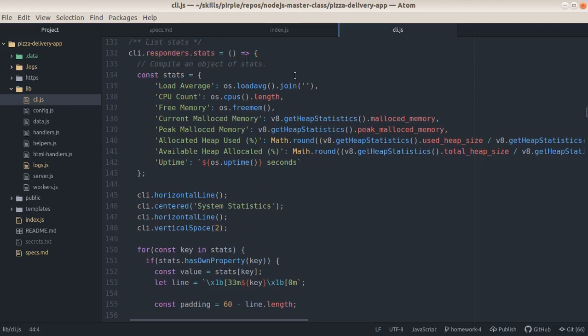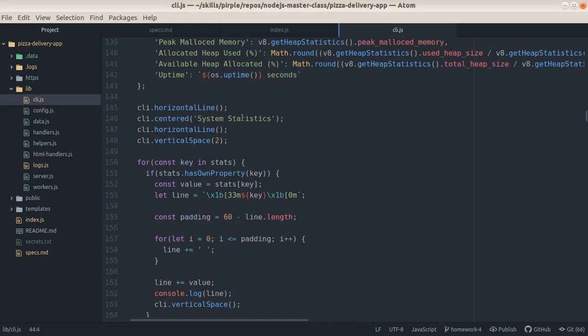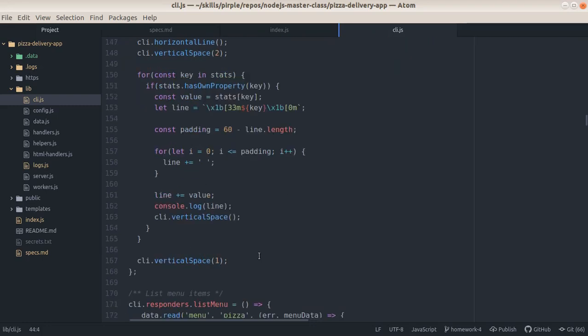It uses the Node.js OS module and V8 module to get the stat data and display that stat data like we displayed the manual or help content.